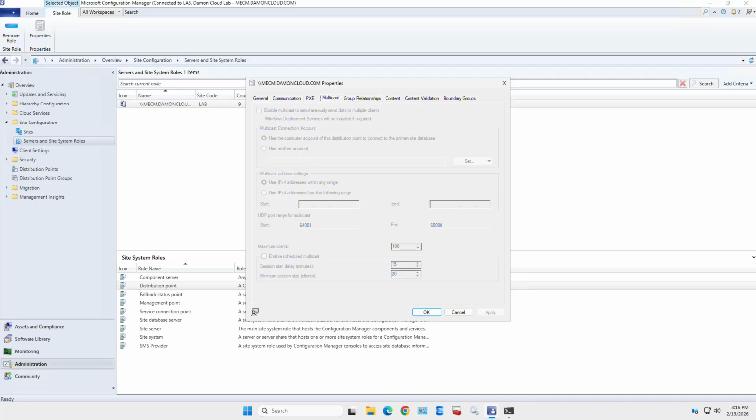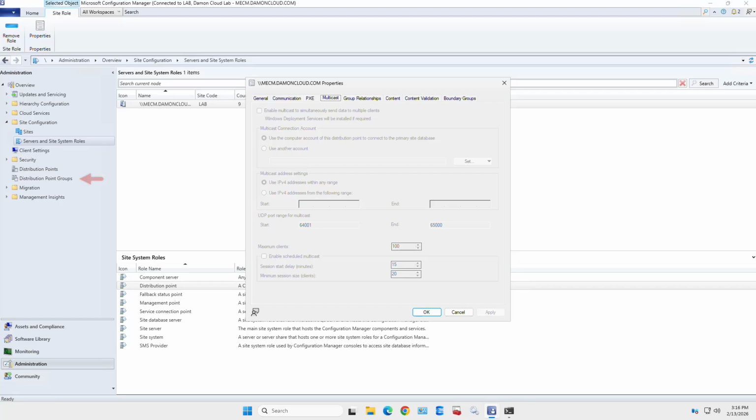And then we have the group relationships tab. And this is talking about distribution point groups, which we didn't really get into. They're really easy to create, right over here. It's basically just a grouping of distribution points.